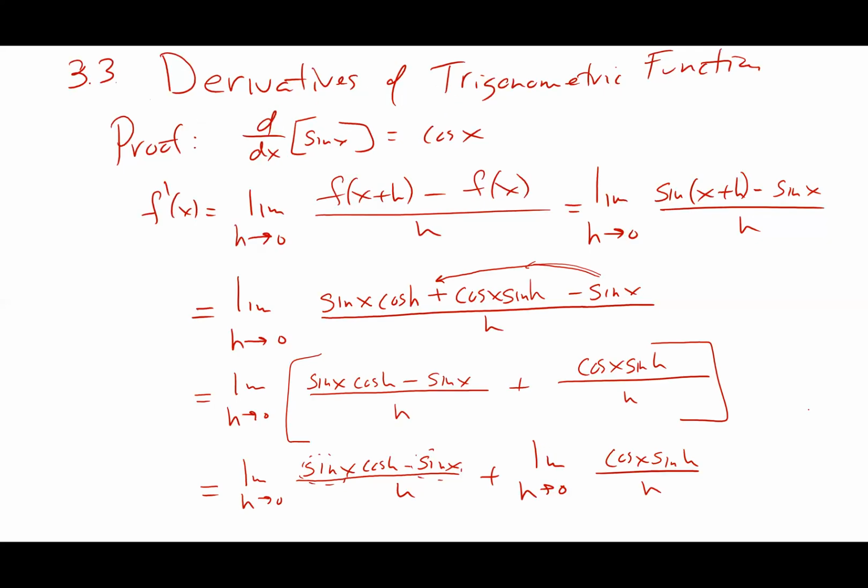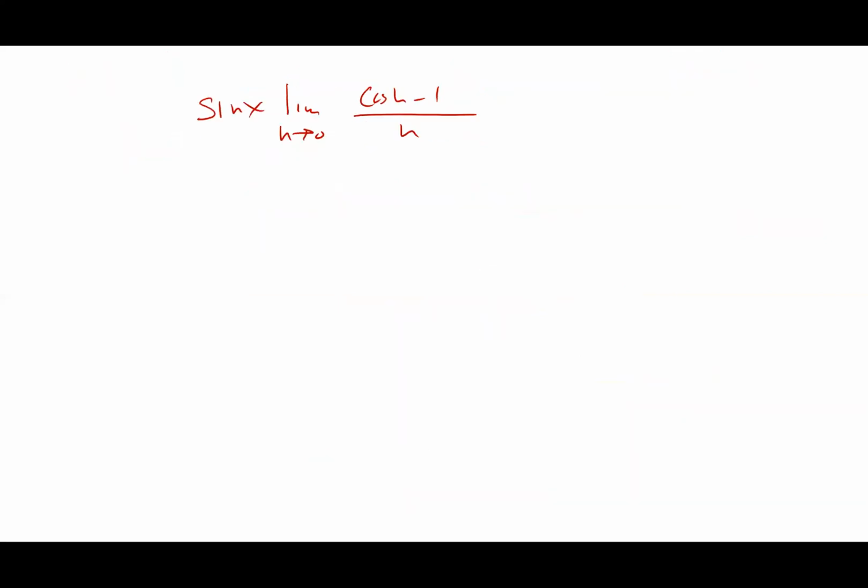On the other side, what do I take out? Cosine, absolutely. Cosine gets to nicely go out. And our limit is only dealing with the h. And if you want to put parentheses around it, that's fine. If you don't, that's fine too, because it's all one quotient after the limit.